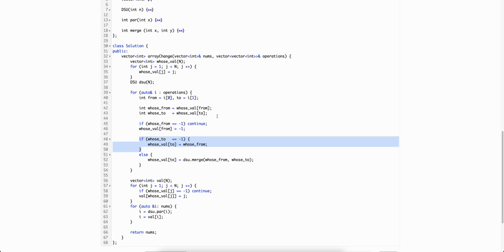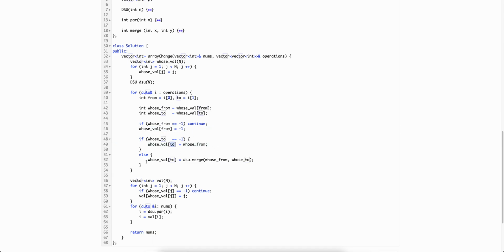In that case you don't need to merge anything, right? Because there is only one group, the group of from, and you want to merge it with something that doesn't exist. So that is the new leader. You just change the value; the value was previously from, you just change it to to.